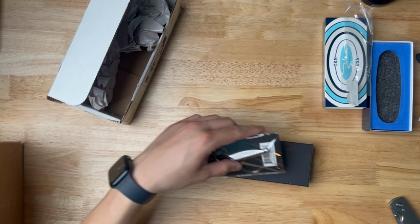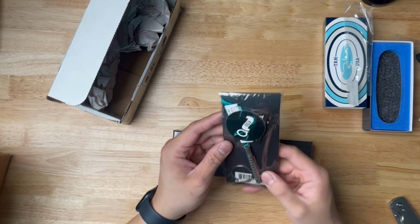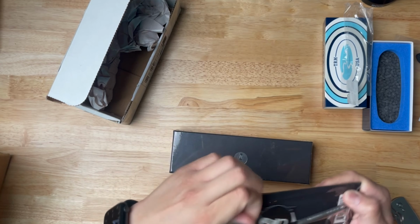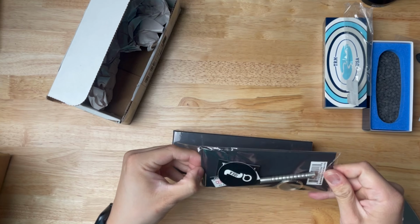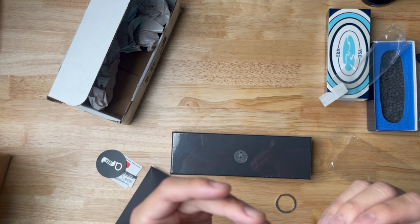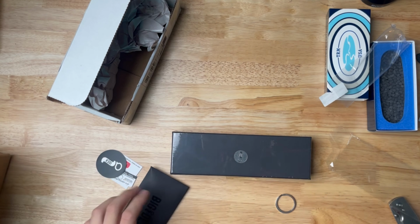Man, okay. So we've got, what is this? Is this a tool? I think this is somewhat of a tool. I don't know what it is, actually. What is this thing? I'm assuming this is to remove the pocket clip. Yeah, this is a pocket clip removal tool. It looks pretty small and tiny. It's good to slap on a paracord or keychain, so that's pretty cool.